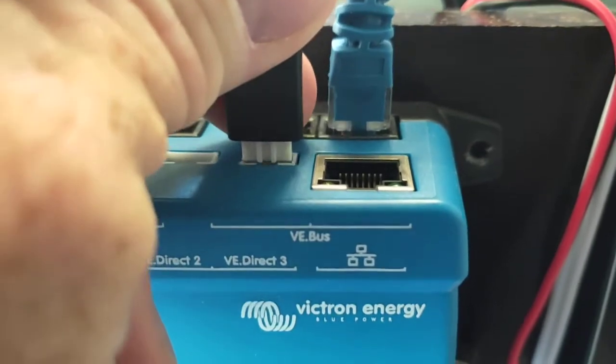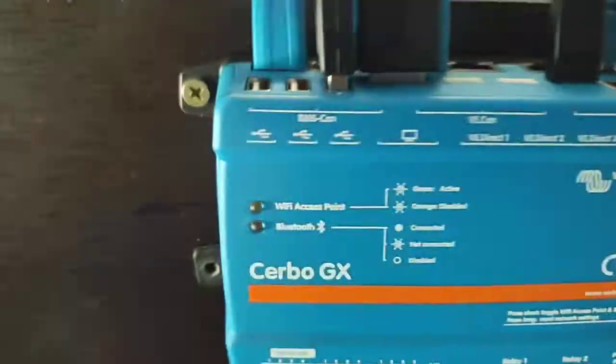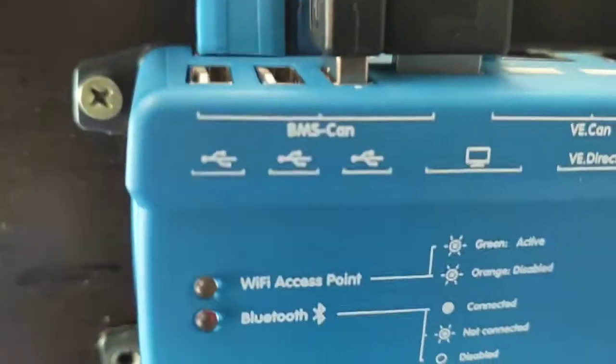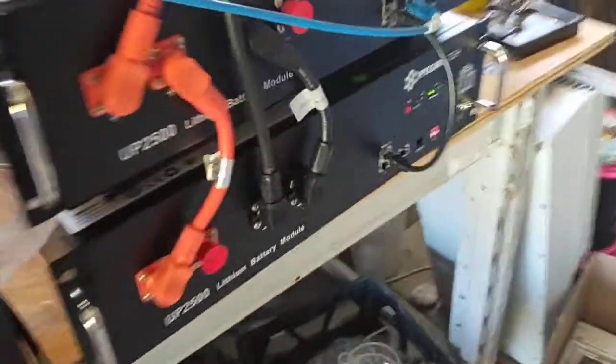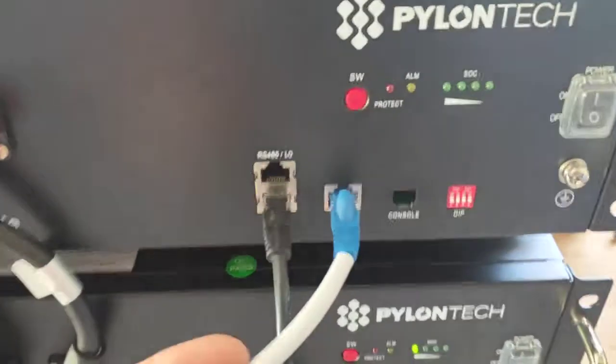It's hard to watch what I'm doing on screen. There we are. That should come back in a sec. Yep, there we go. So the battery one comes in on that very left end. That one there is BMS CAN, so that's the BMS from the battery system. This lead here comes across into your Pylon Tech lithium battery.